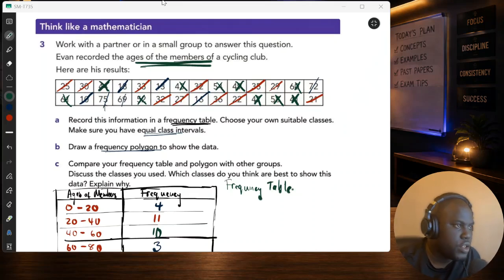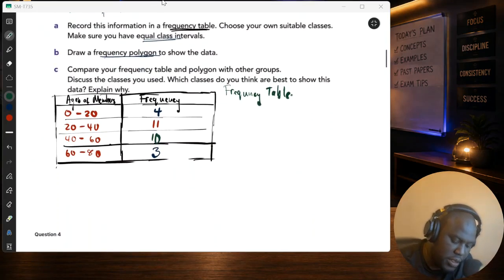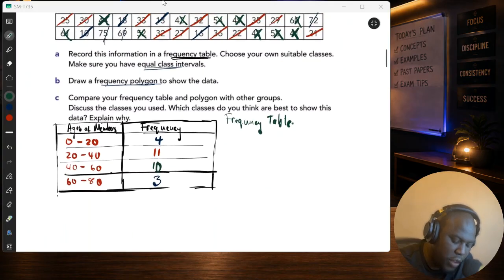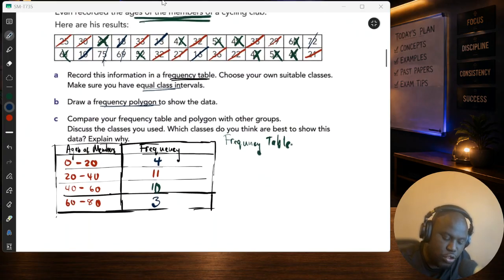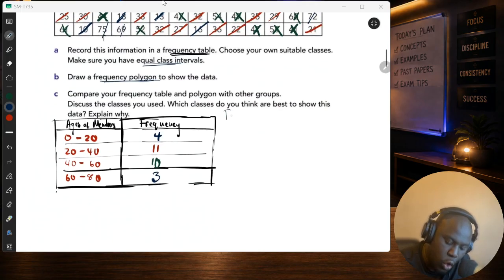All right, so now we have the frequency table, which is what we have been having all along. In the first two questions, you already had the frequency table and were asked to make the frequency polygon. But now they were making it harder for you. If they ask you to make a frequency table, you now know how to make it. From the frequency table, you just add the midpoint. You've learned. You're good now.